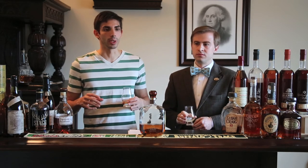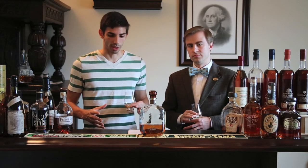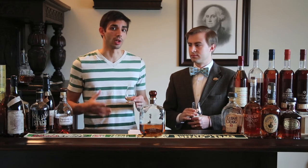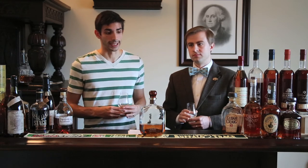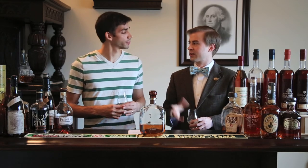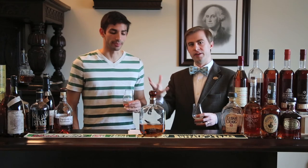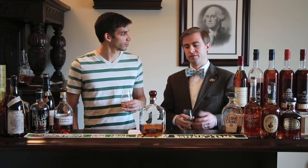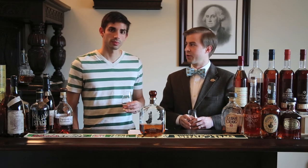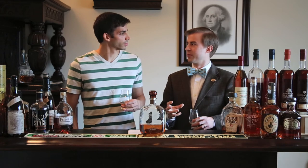We do try to take price into our rating. This bottle is around that $50 to $60 range depending on where you shop. I was able to get it on sale a little bit cheaper, and whenever you can find stuff on sale that certainly helps you break into some new stuff. But being this one's a little bit on the higher price point, I was probably expecting just a little bit more from it.